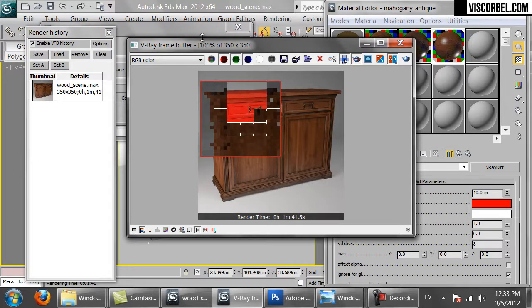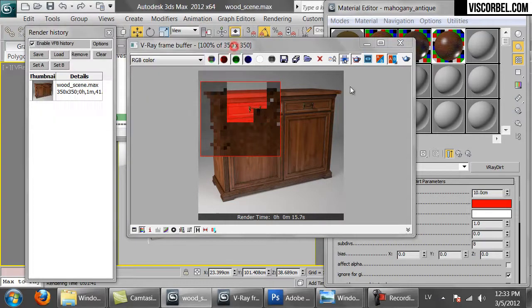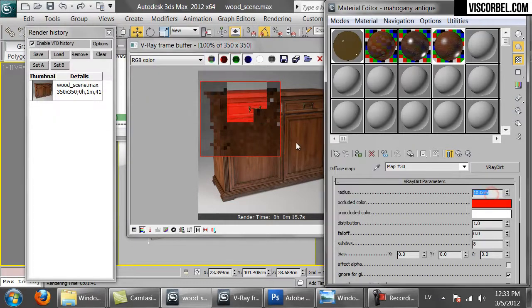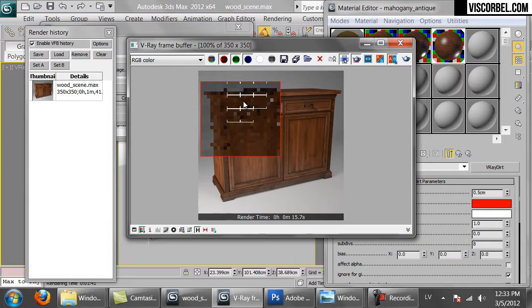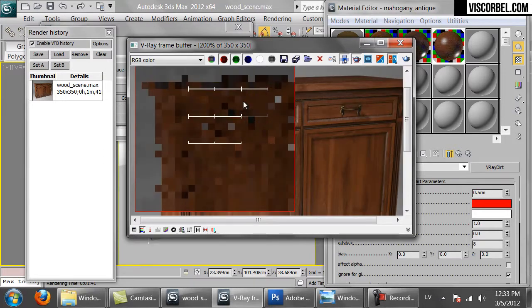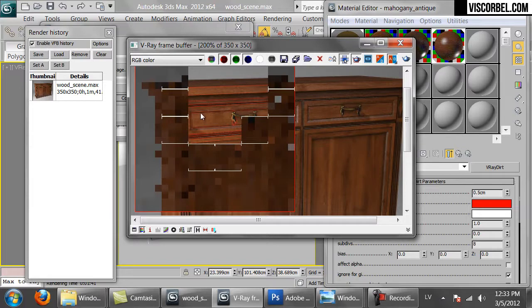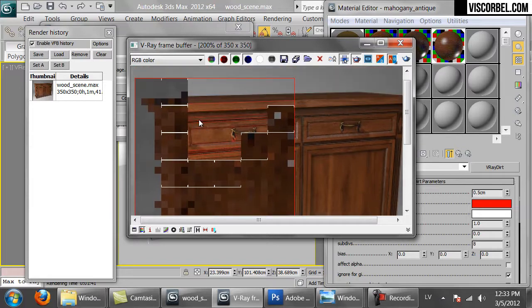This is much too strong. Let's reduce the radius to 0.5. Okay, now you can see the V-Ray dirt working on the outer edges.